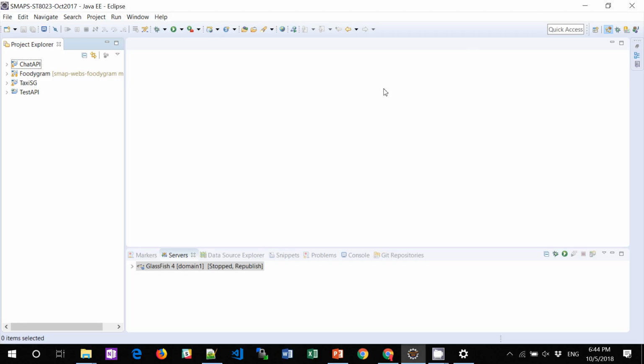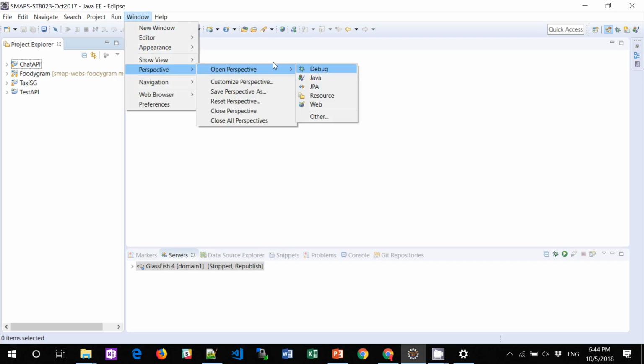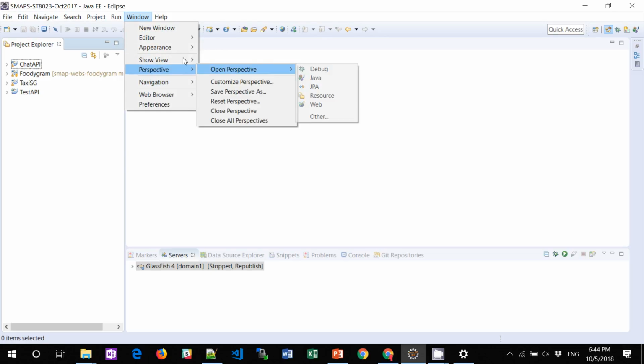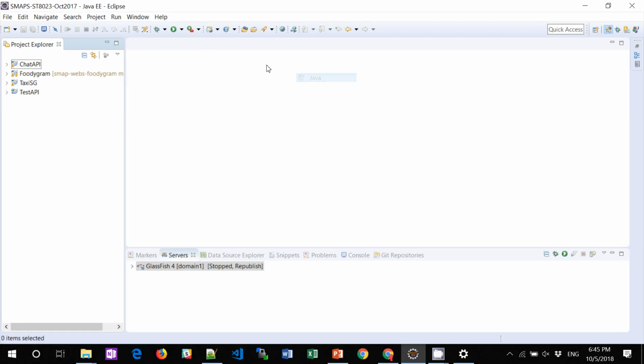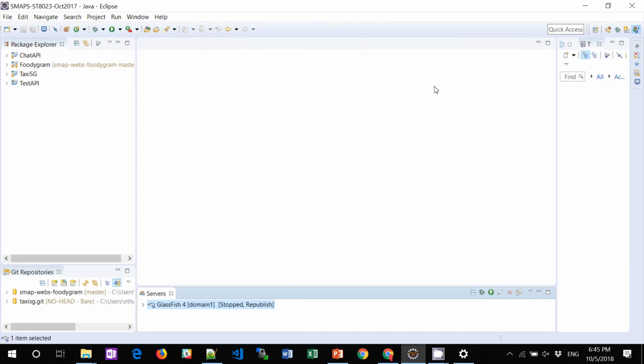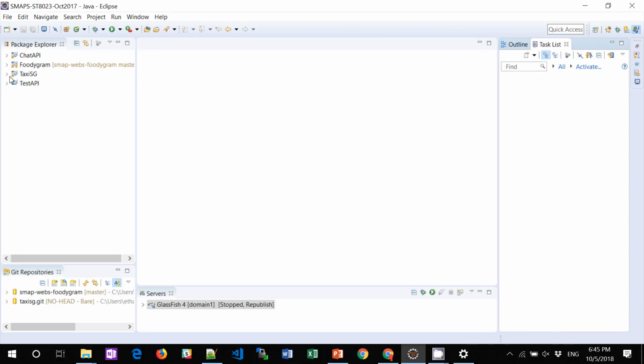Let's say so if you go to Window, click on that, click on perspective, and open perspective. You can have a few standard perspectives that they will provide you. Most of the time you'll be using this one called Java, okay, which is very much what you see here. I change Java. Okay. So in the Java perspective, they will open a couple of windows or tools. So like the left side is always Package Explorer, which is when you say package, it will be your projects. So every project would be an individual item here like this. Okay. At the bottom of this, if you have Git, yep, it will show you the Git repositories.